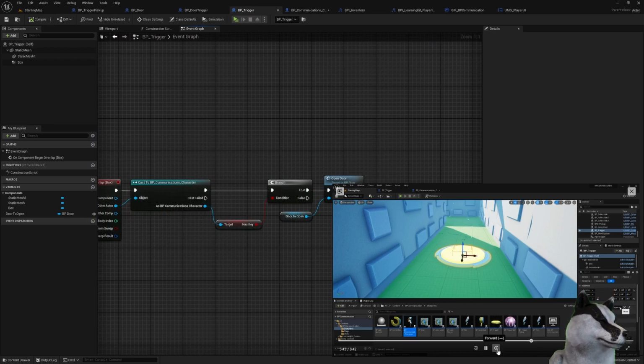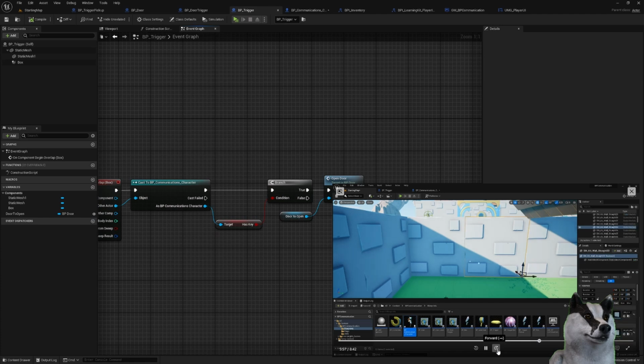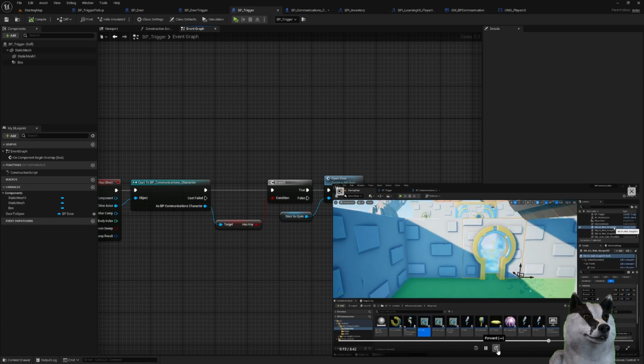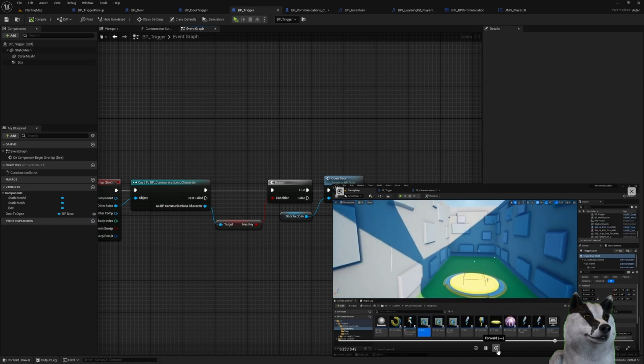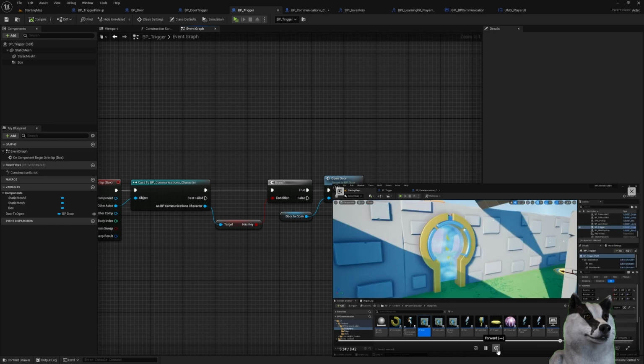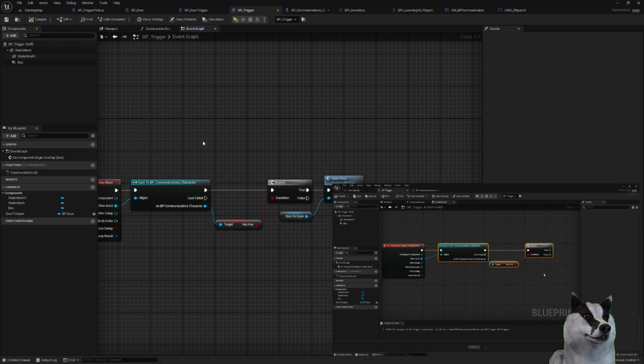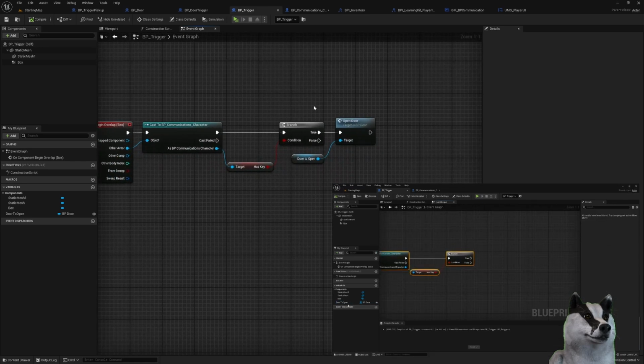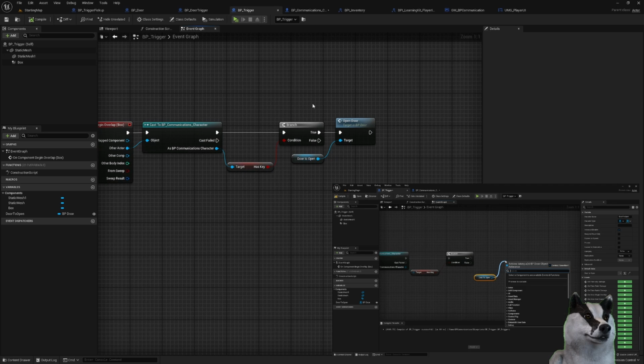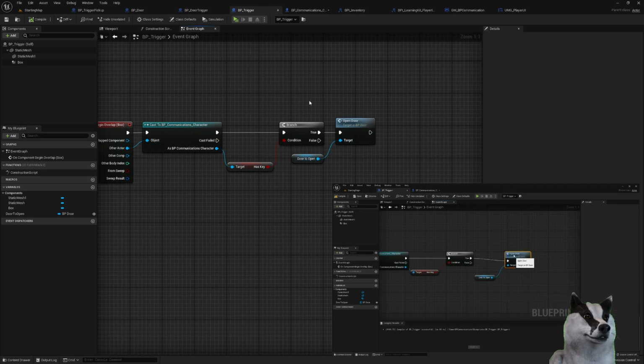Now we need a door to open. If we click on our list, we can see we have 2 doors. So we'll put our door in. Select it. The trigger and the door are connected together using our public variables. Now, how do we do our key check? Inside of our blueprint trigger, we're checking if our character has the key, and if so, we're doing something. Grab our door to open, and do open door. We'll hook this up to our true, and then we'll test.